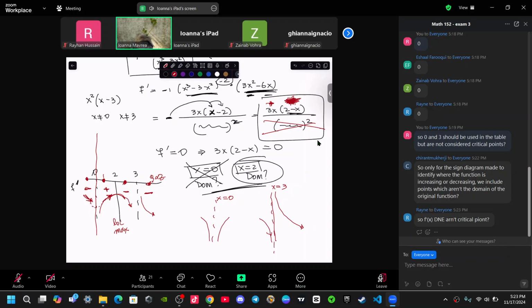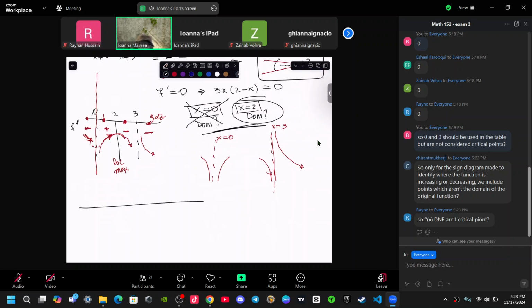Otherwise, if I did this, 2 is a critical point, then I only have to pick one test point to the right and one to the left. Let's say I pick this one and that one. So I have plus, minus. That means the function is always increasing and always decreasing. No, wrong. It's not always increasing to the left because look, it's going down much further to the left. And it is always decreasing, but not continuously, like this graph shows. It decreases, it stops, and then it decreases again. It jumps.